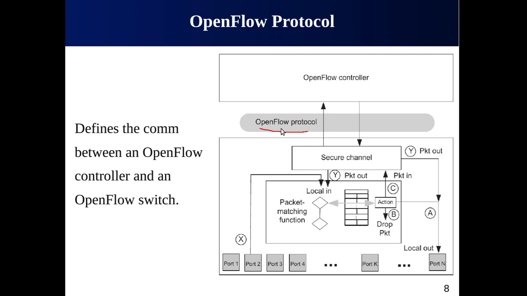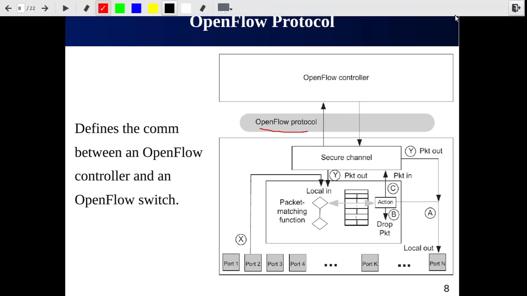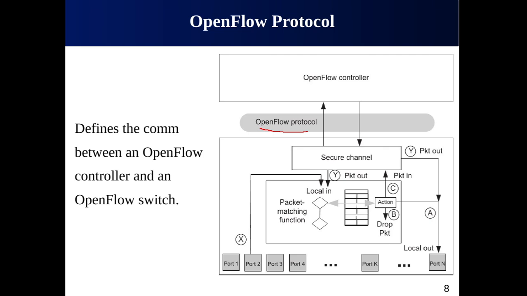And in the previous lecture, we talked about the TLS. It's actually providing a secure OpenFlow channel. So that is the basic concept of the OpenFlow protocol. It defines the communication, the messages that exchange between the controller and the switch over a secure medium. OpenFlow protocol actually defines the communication. This protocol is what most uniquely identifies the OpenFlow technology. In essence, the protocol consists of a set of messages sent from the controller to the switch, and a corresponding set of messages sent in the opposite direction.